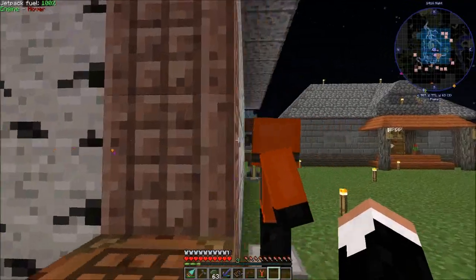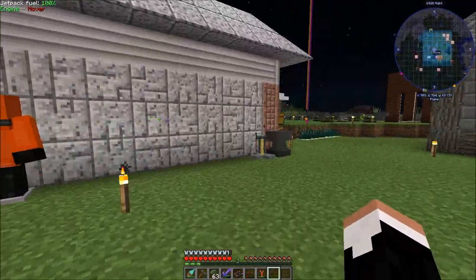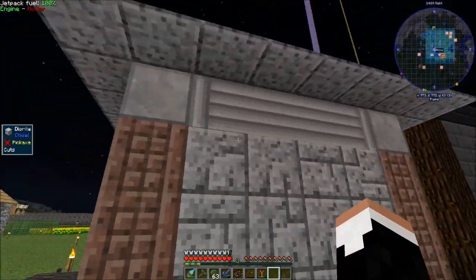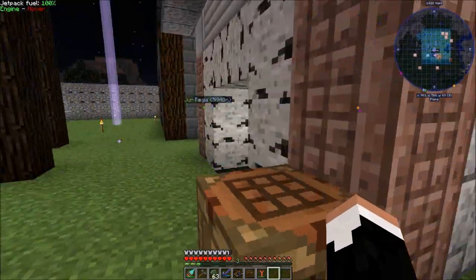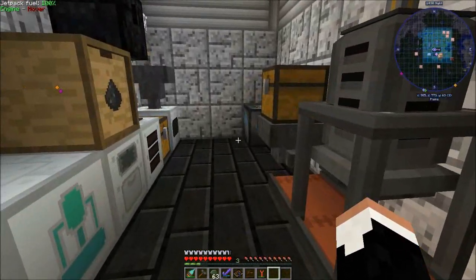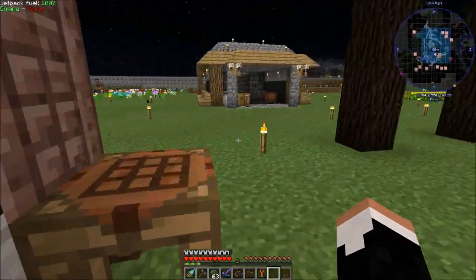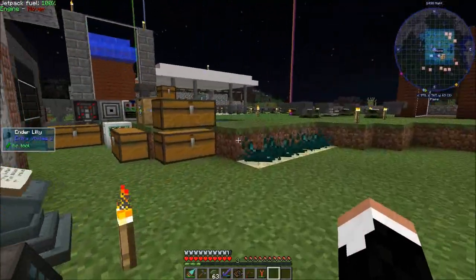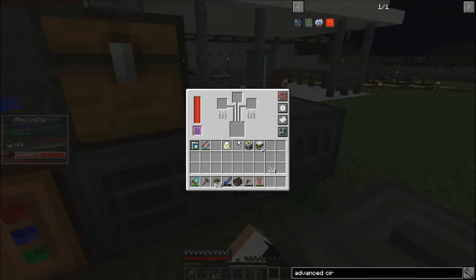Actually, what I need to do is tear this room down and revamp it now. Because this room has kind of exceeded its usefulness in the size that it is. I need a bigger workspace. And I need to get ore processing isolated too, so I might revamp things off camera for that. Because I've got these machines just sitting out here in the middle of nowhere.